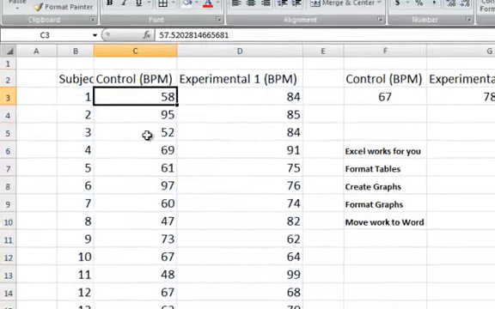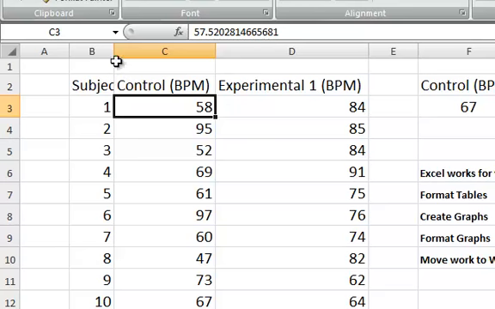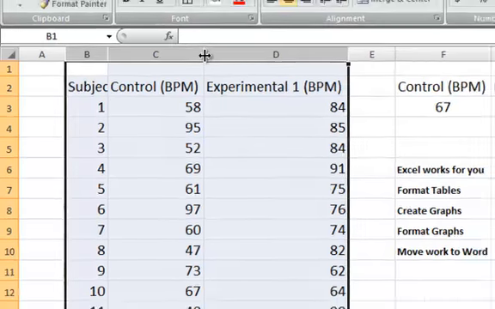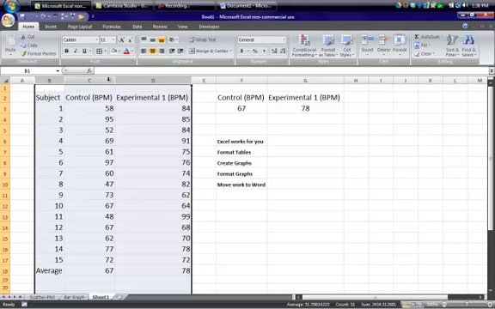And we need to resize. You see that subject got cut off? What I can do is highlight the cell and bring my mouse to the top of a column, in between those two columns, make the cursor look like this, and double click. What that does is it readjusts those columns to be exactly how wide they need to be.